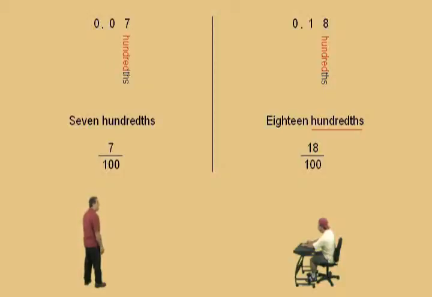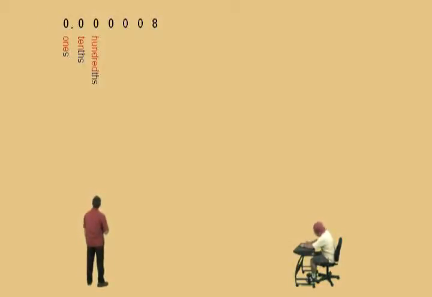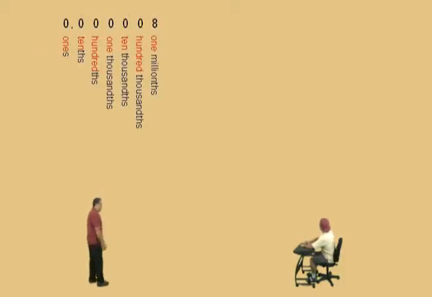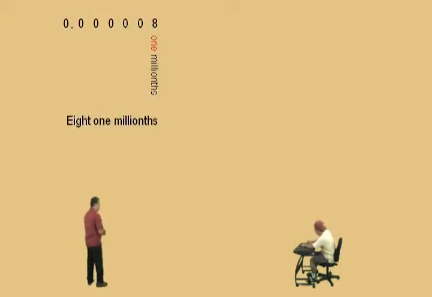Okay, Charlie, we're having so much fun. Let's do another one. All right, don't get scared. Now, how do you read this one? You don't want to say 0.00008, right? You got to find the place value. So here we go. Ones, tenths, hundredths, 1,000ths, 10,000ths, 100,000ths, 1 millionths. Don't get scared, Charlie. Now, the 8 is in the 1 millionths. So how many 1 millionths do we have, Charlie? 8. Very nice there. And now that you can say it properly as a word statement, we can easily write the fraction. It's 8 over 1 million.